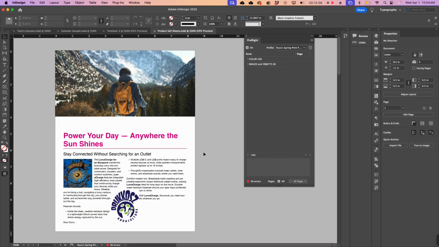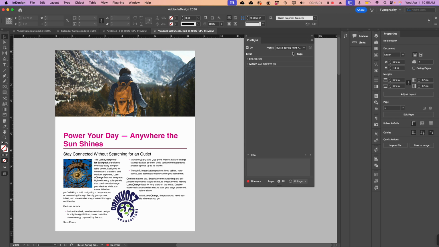Where do I set the default? I forget. Oh, here. Right out here next to the profile that I have selected, if I click on this icon, it'll actually embed it into the document. Which means that every time I open this now, that print profile is going to be applied to it.